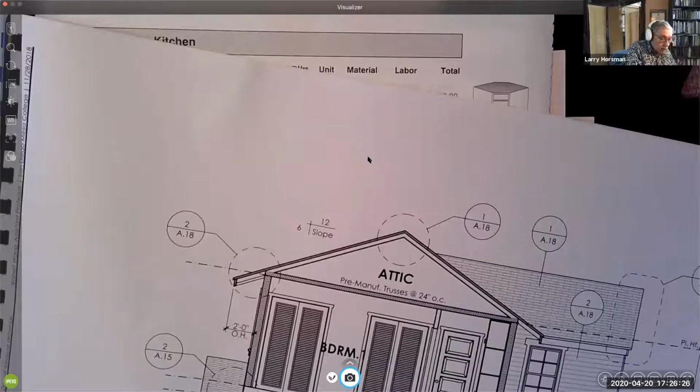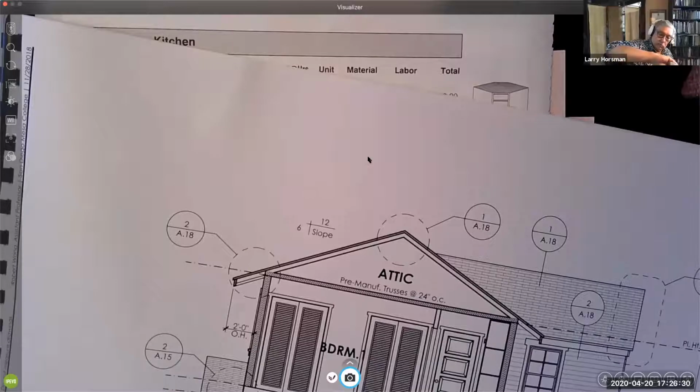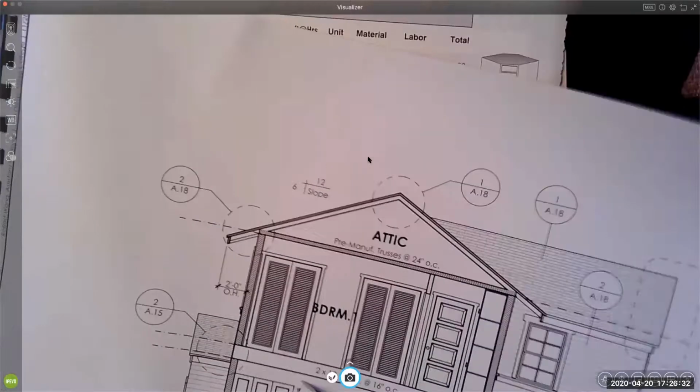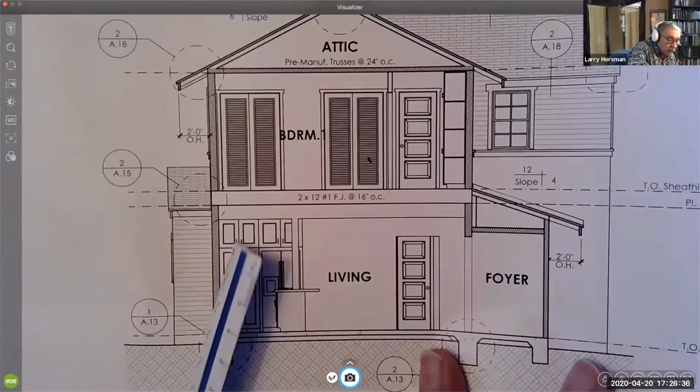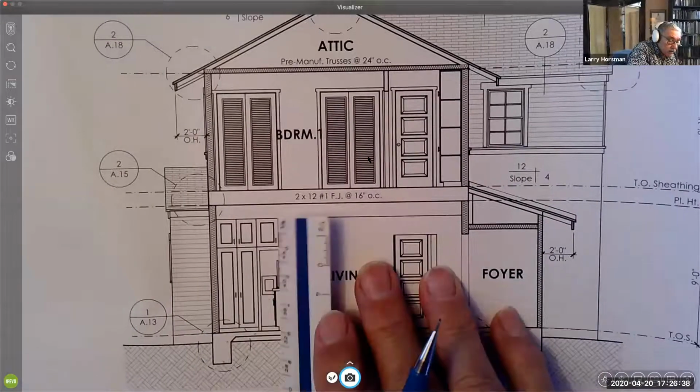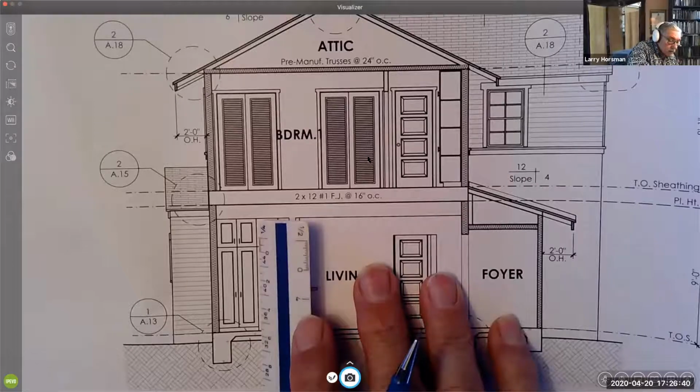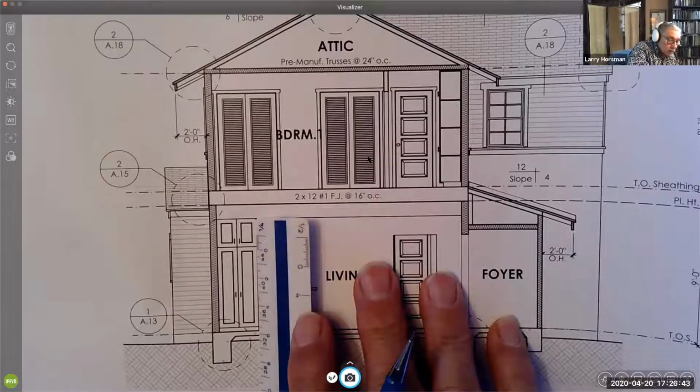And so these do not appear to be 66 inch. So when I scale these, I am not seeing 66 inches.